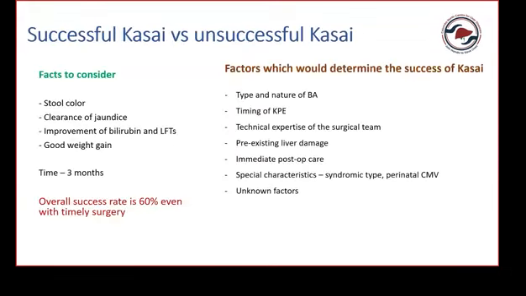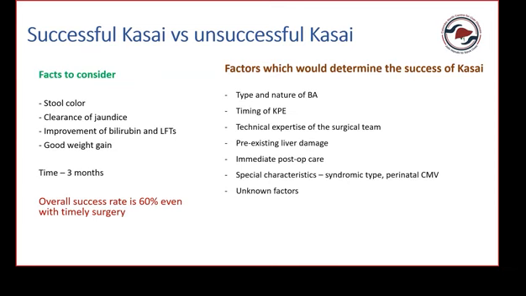One other important question is what is meant by successful Kasai and what is meant by unsuccessful Kasai. This is again a common question. The facts to consider. Following a Kasai, these are the things which we would look at to understand whether this Kasai is successful or not. We would look at stool color and we would like to have pigmented stools after Kasai. And clearance of jaundice is good. Improvement of bilirubin and rest of the liver functions, and baby will demonstrate good weight gain.